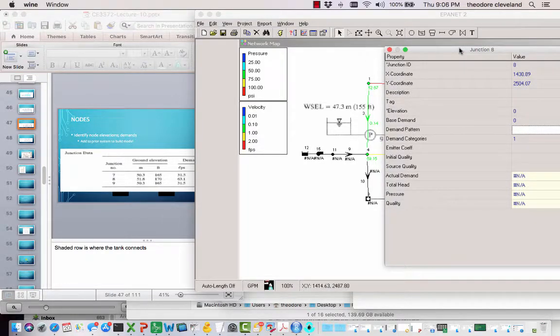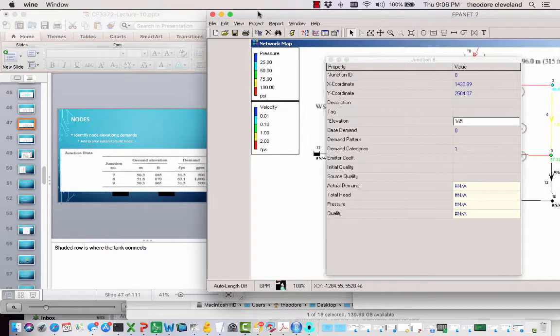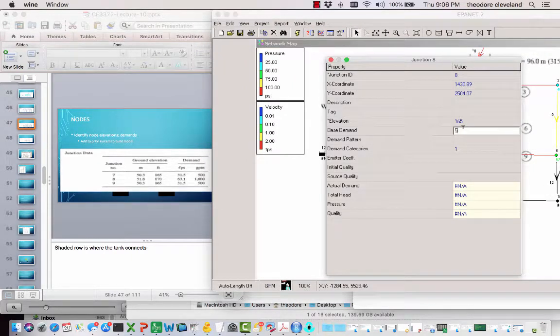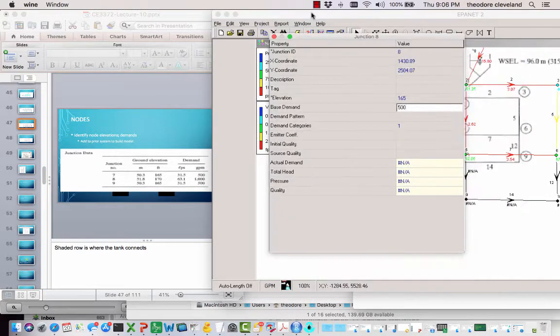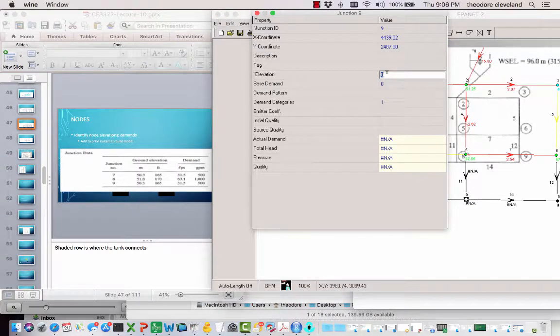So that is at elevation 165, and it has a demand of 500 gallons per minute. Next node is at elevation 170 at 1,000 gallons per minute, and this node here is at elevation 165 at 500 gallons per minute.